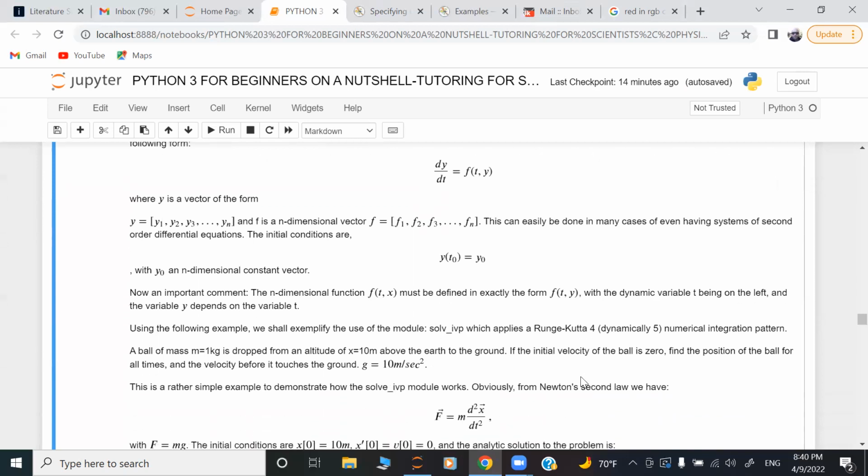So let's consider first a very simple problem of physics. You have a ball of mass 1 kilogram, which is dropped from an altitude of 10 meters above Earth, free fall to the ground without any friction. If the initial velocity of the ball is 0, find the position of the ball at all times and the velocity before it touches the ground.